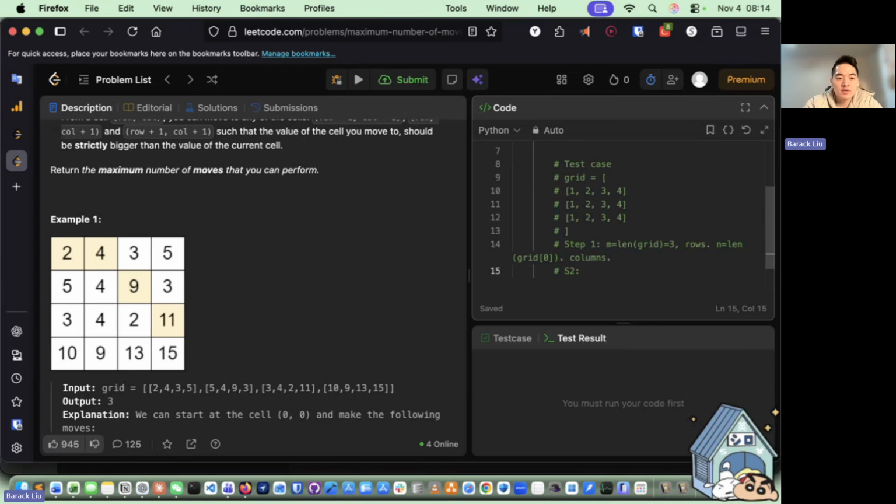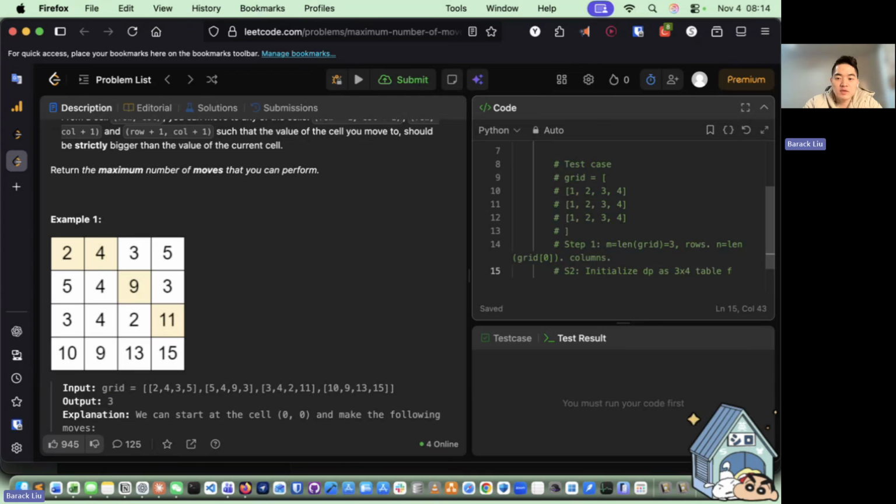Step 2. We need to initialize a table, right? Because we want to store the maximum thing. So we need to use dynamic programming. So we need to initialize dynamic programming DP as a 3 multiple 4 table, right?